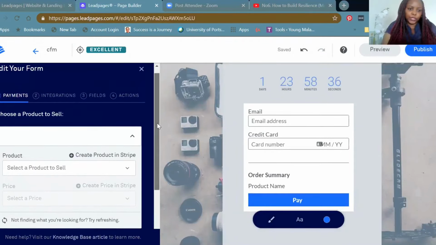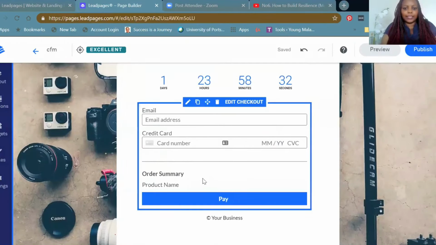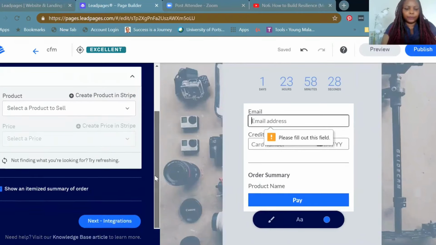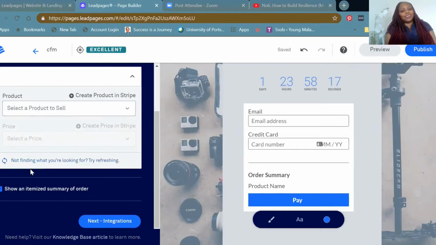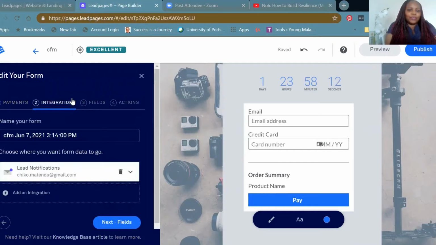So what you would need to do is set up your Stripe account information and then integrate it with the system. Okay. And then your products and services will appear here. I was testing out for the cleaning business, 1 bedroom, 1 bath. You select your price and so forth.